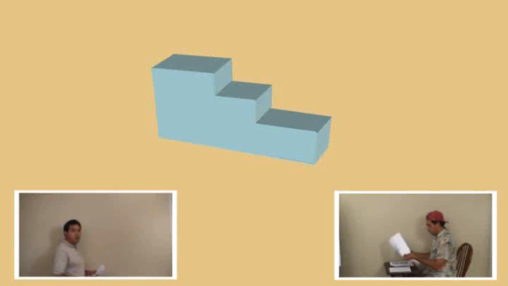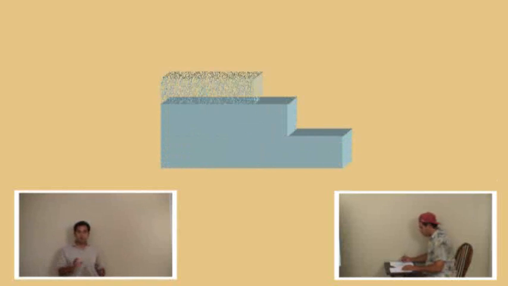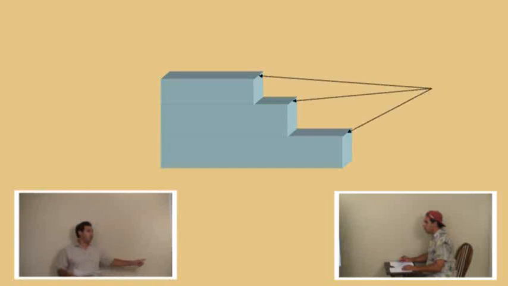Now, here is our picture. You have this picture in your workbook. Remember, all the widths were given to you. So pay attention to what we're going to do. So let's look at our step again. There's our bottom, there's our middle, and there's our top rectangular solid. And all the widths were given from the workbook, Charlie. What are they? 3 inches. Very good. 3 inches.